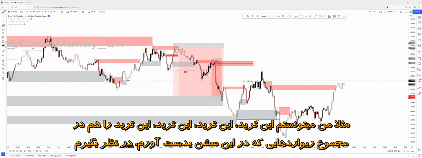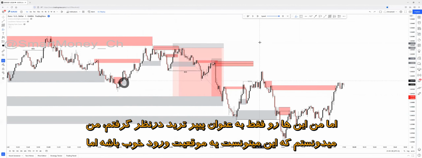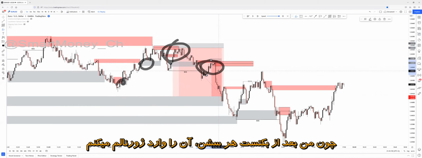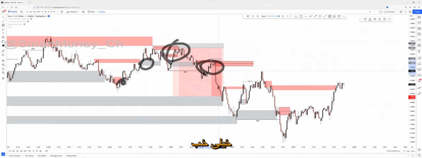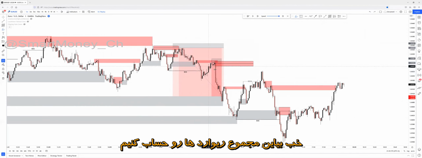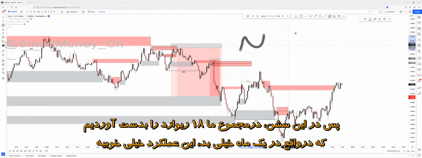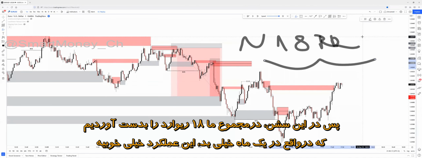For example, I could have just counted this trade and this trade and this trade into my overall risk-reward ratio in this backtesting session. But I just count these as paper trades. I know these could have been good opportunities, but these are low probability setups. So I only count the high probability opportunities into my journal, because I journal every single backtesting session for myself. I just count the risk-reward ratios overall, 11, so it was almost an 18. Sorry, I'm an ugly handwriter, I can't write down the 8. So it was an 18 risk-reward ratio session for us, which is actually pretty good for a bad price action month.